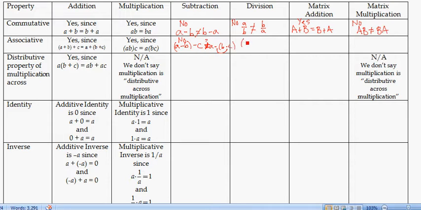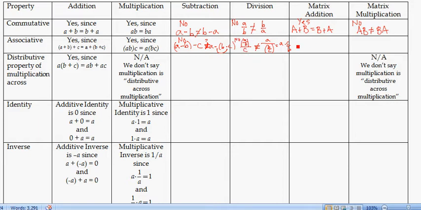Likewise, if I divide A divided by B and then divide it by C, we could ask ourselves, is that equal to A divided by, B over C? And the answer is going to be no, those aren't the same, because if I actually divide by this fraction, it's equivalent to A times C over B, because I'd be multiplying by the reciprocal. So this one over here would be A divided by B times C, both in the denominator, and here the C is in the numerator. So no, division is not associative either.